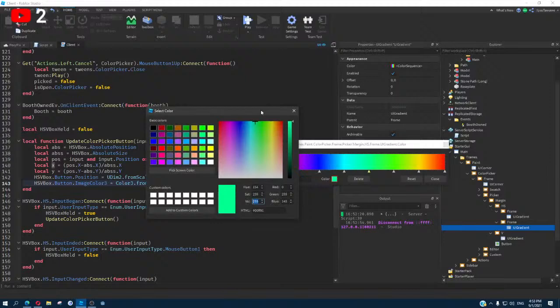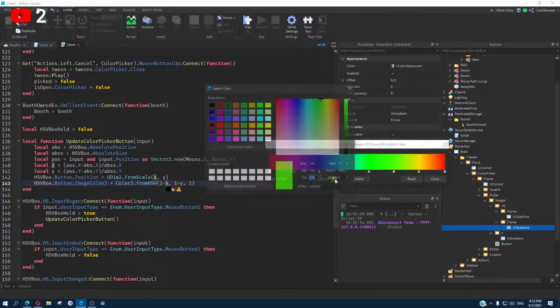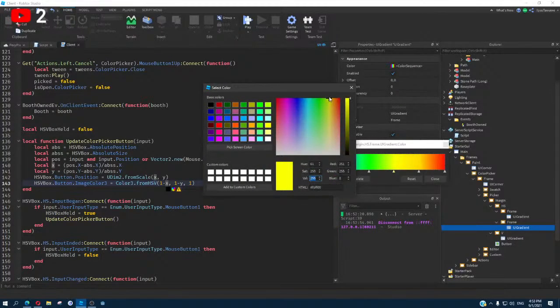Okay, now which one is this? I think it's this one. This is kind of messed up though. One, two, three. One, wait. One, two, three, four, I think five, six, seven.